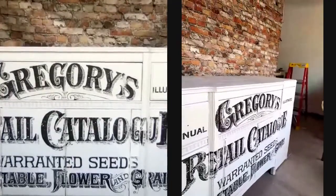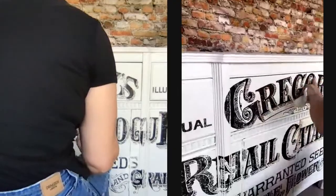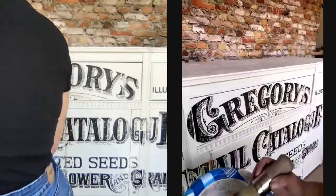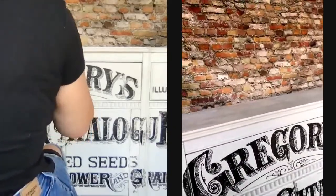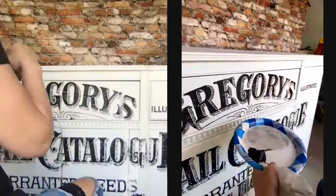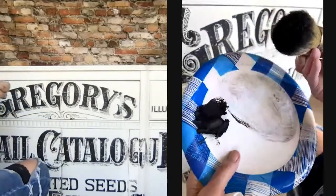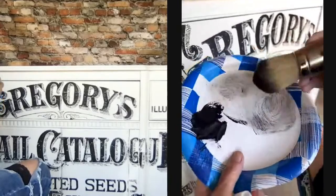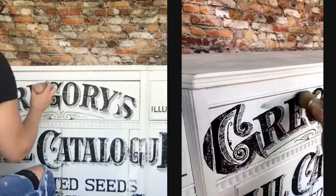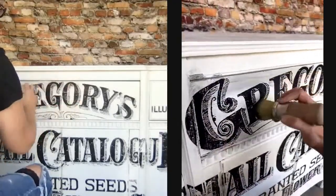All right, so Josie's going to start going on with dark wax. We've already done the coat of clear wax. Yes, and I'm just going to start right on this drawer here. I put some on a paper plate, and I took a little bit of it, and over here on the side, offloaded it and got it spread evenly and lightly on my brush. And I'm just going to go in and start applying it.